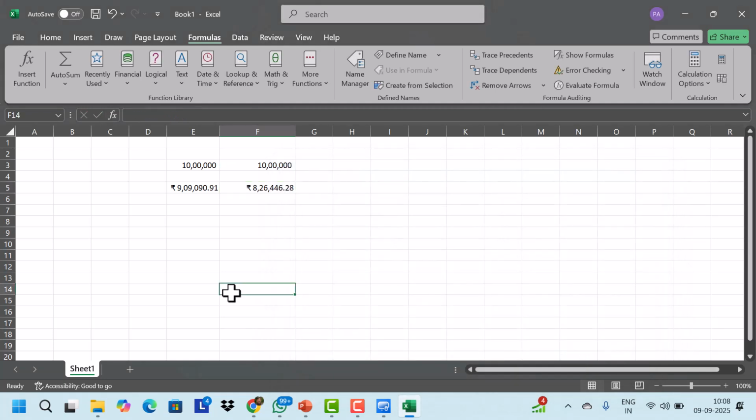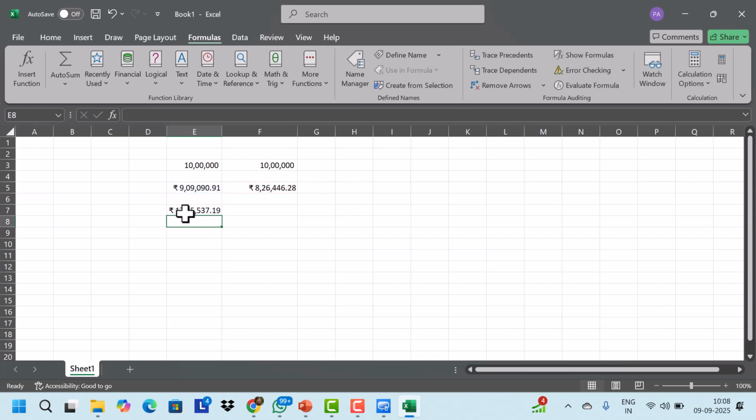So I simply add this up here. That means if the life of the asset is 2 years, I am owning an asset which is giving me 10 lakh rupees per annum. Okay, fine. And the life of the asset is just 2 years. So if somebody gives me 17 lakh 35,000, I'll give that asset to him.